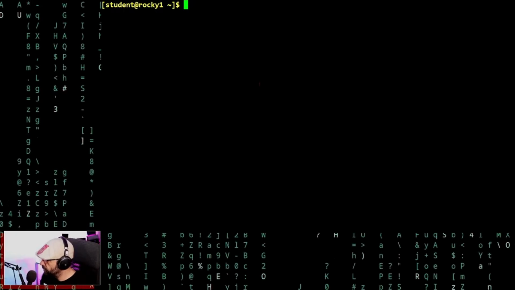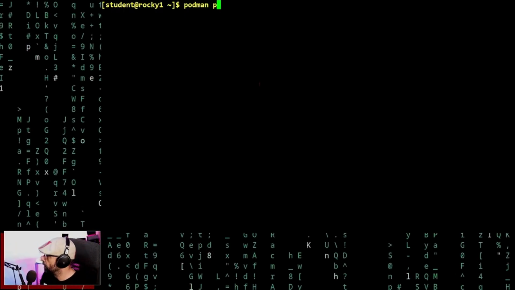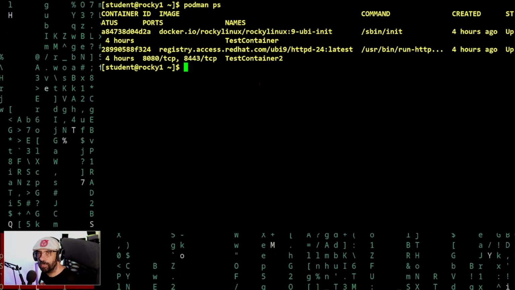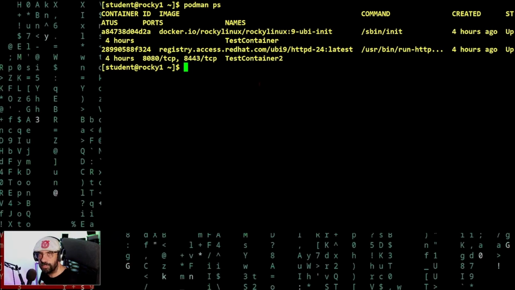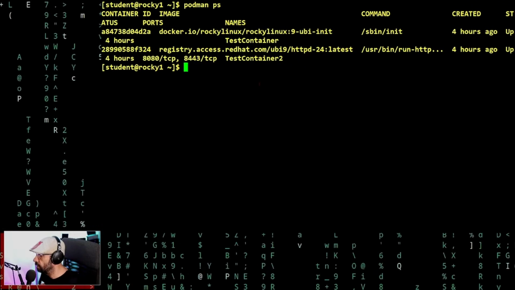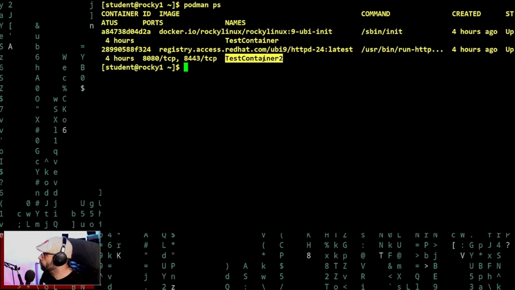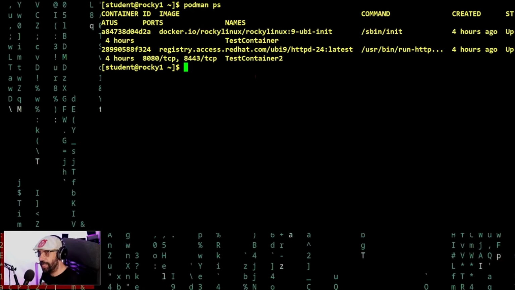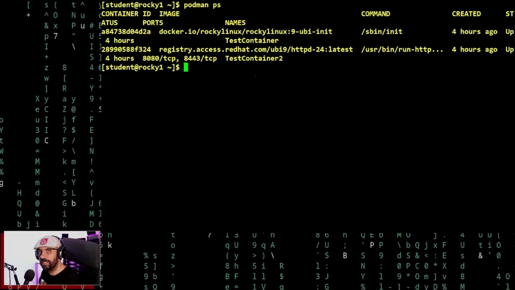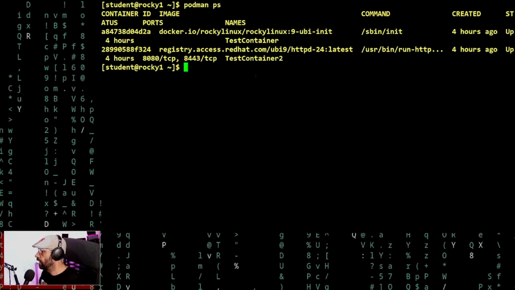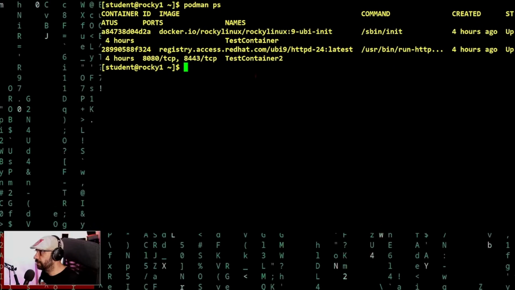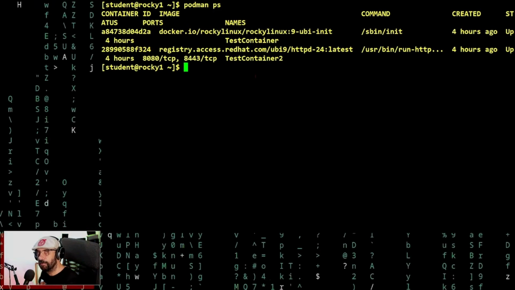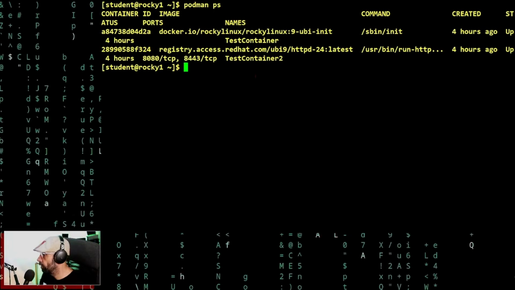So let's see. We have podman ps. I have some containers running here for us to test. And for all the Docker peeps, Docker, podman, it's all the same thing. I'm just used to podman. We will use this test container 2 for our testing. I'm going to show you at least 3 methods to make a script run inside a container. There'll probably be more, but these 3 will work fine for most situations, and you can work around to another approach.